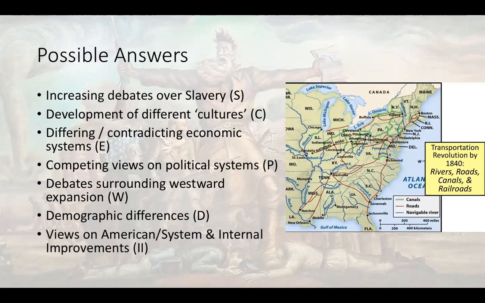And then finally, views on the American system or internal improvements, which you could very easily wrap up into the competing views on political systems. But since the tariff is such a big deal, we'll go ahead and give it its own little highlight there. So here we have several different things, 7 to be exact, of opportunities that you could organize an essay around: what factors led to increasing sectional tensions. And then I would ideally rank these and talk about either the most important 2 or most important 3, based of course on what the documents give me.